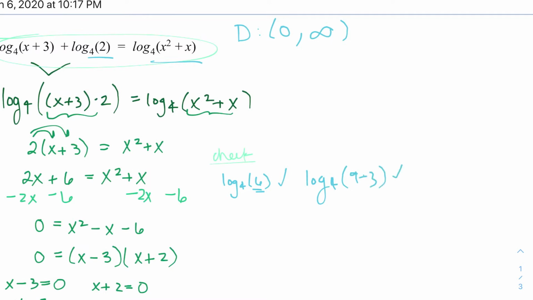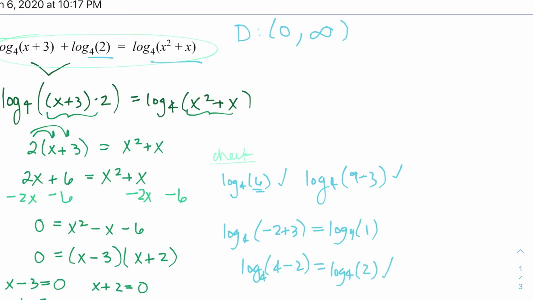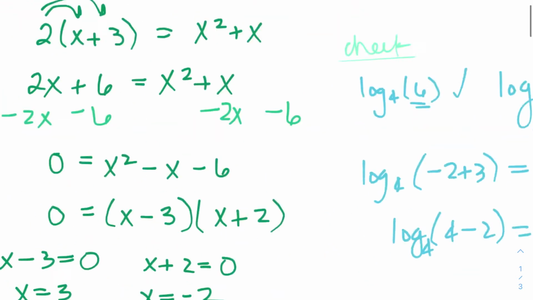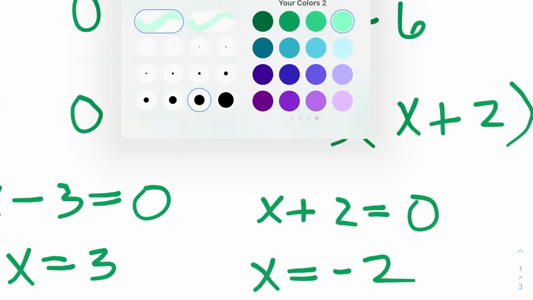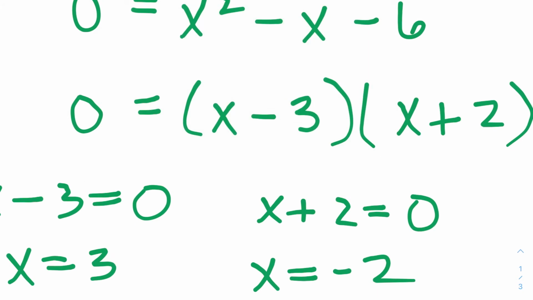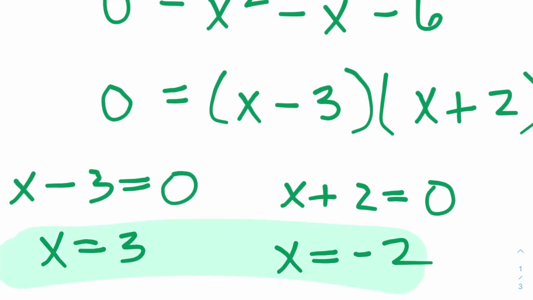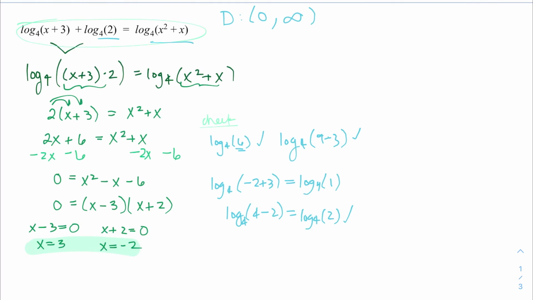It's positive. Okay, now when we look at x equals negative 2, well, log base 4 of negative 2 plus 3, that's going to be log of 1, and then negative 2 squared minus 2 is 2, right? We'll have 4 minus 2, which is 2. Well, both of those check out, right? Both of those end up working. Even though x equals negative 2 is a negative number, when we plug it in, it doesn't make the log negative, so it works. Both answers are correct.